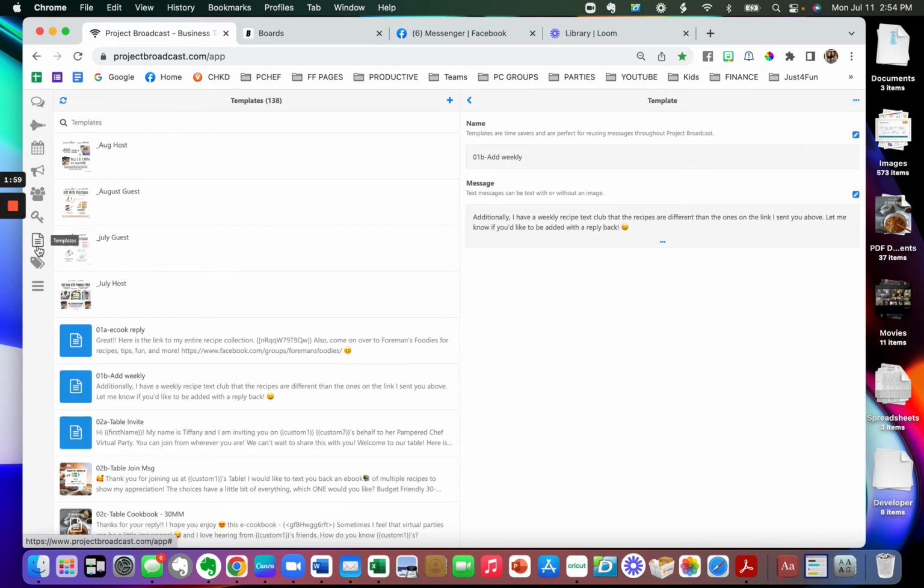Next up is templates. Think of templates like text replacement, things that you say often that you repeat. So for example, you can see at the top here, I have the host and guest specials just as pictures. There's no words. I'll add words as people ask about them. But one of my thank yous that goes out says, thank you so much for your order. Would you like a copy of a recipe? And then when they say yes, then I have my response as a template. So it's really easy to send that back.